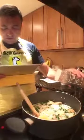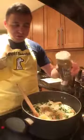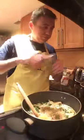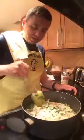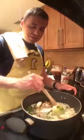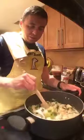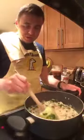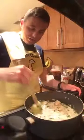And for some umami flavor, I'm gonna go ahead and add a little MSG also. Because I found that it's better when I do. Yes, I added a good deal of pepper, because it needs just, you know, something to give it some kick. When you have the coconut cream, it tastes a lot better with a certain amount of salt in it. I will taste it, but I'm going to give it a little time so I don't wind up eating too much of the uncooked taro leaves.